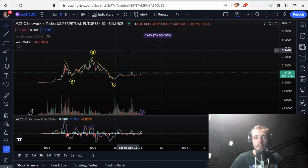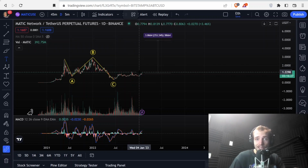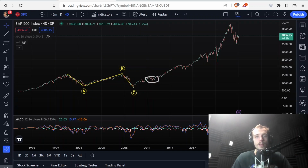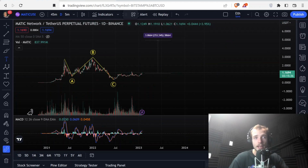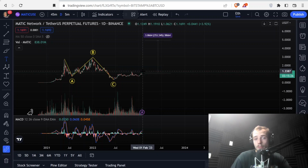So if you want to make the big bucks investing, you got to be able to buy the dip, you got to be able to go against the crowd, and you got to be able to use the larger time frames. And really the only way to get the gains where you can turn $1,000 into like $10,000 or $50,000 is if you buy the dip. So yeah, I 100% think the Matic is going to head into a huge bull market. The short term could always pull back a little bit. The market's been pumping for like a week or something. So don't be shocked if the market pulls back a little bit.